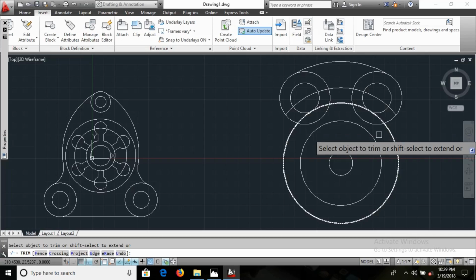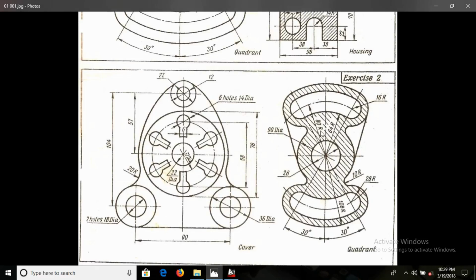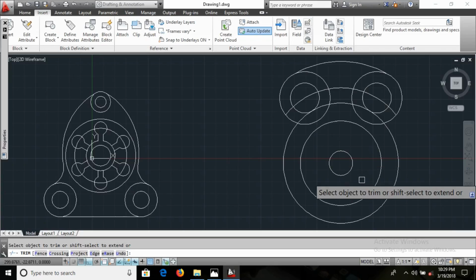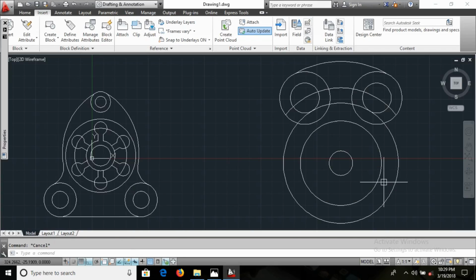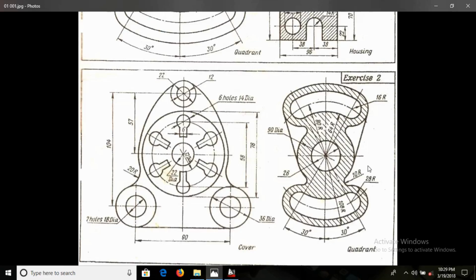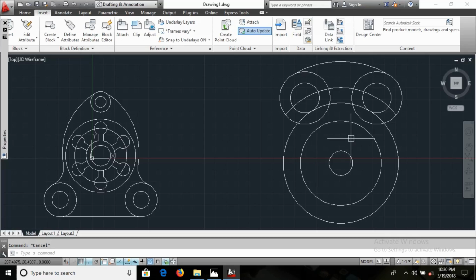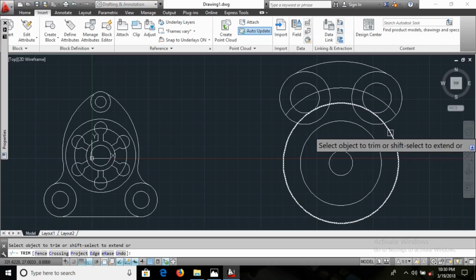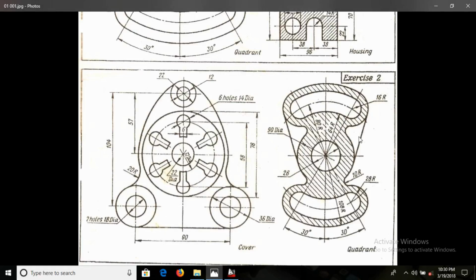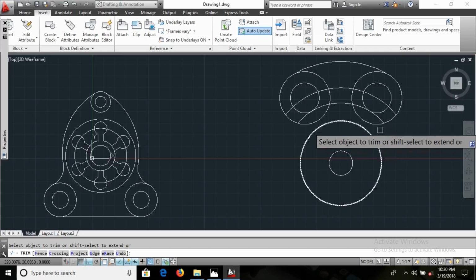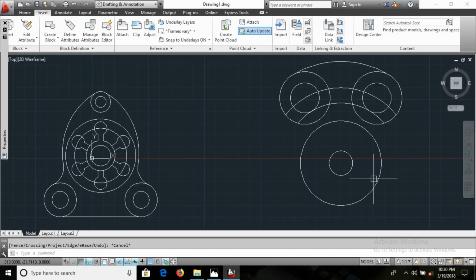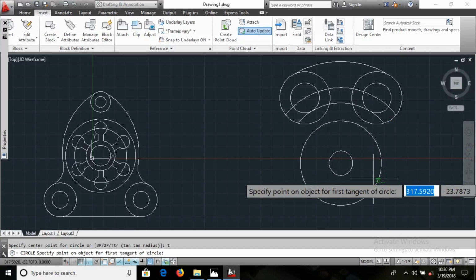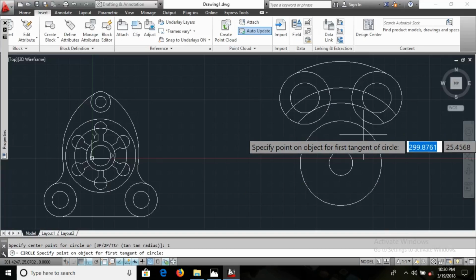Okay, we have another circle over here that I wanted to do, that is 10 radius. So we'll do that. And this also I need to trim. TR double enter. I trim this also. And here you can see, friends, I have one circle here, that is C enter, T enter, 10 radius, I think so.